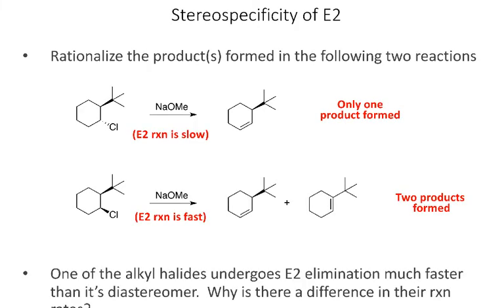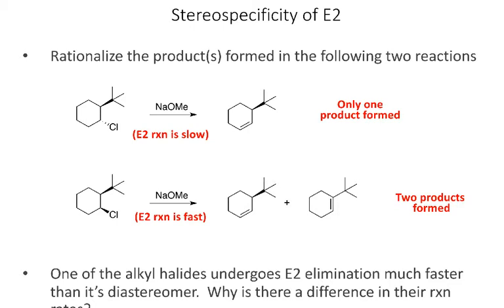This hydrogen, because it's on the same side as the chlorine, also can't participate in the E2 reaction. Okay, here's another example of stereospecificity in these cyclic compounds. So in this first example, we only get one product. We only get elimination involving a hydrogen on this carbon atom. This carbon has two hydrogens, one's up and one's down. So because the chlorine's down, the hydrogen that's up, we can get elimination. But in this case, the chlorine's down, we've got this tert-butyl group up, so then the other hydrogen on this carbon atom must be down, but it's down, the chlorine's down, so we can't get elimination from this carbon, and so we only get the one product.